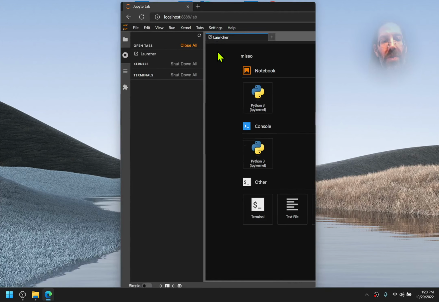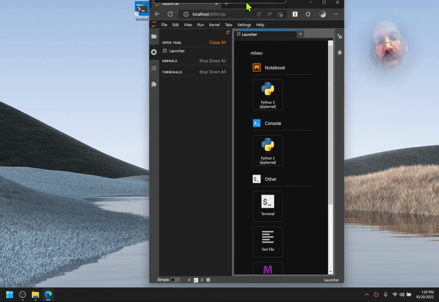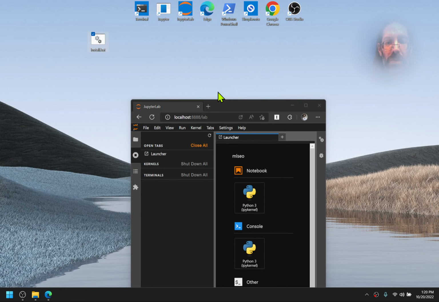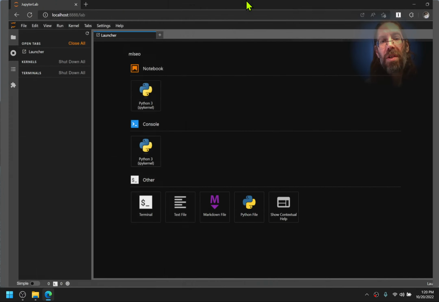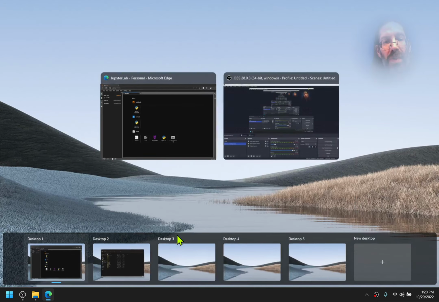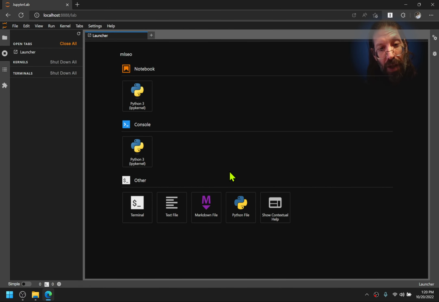All right, so there's JupyterLab running from a web browser, fresh after running of the install script that makes this all possible, right? So this is not merely running in the background, Windows Subsystem for Linux server. This is running in an LXD container running under the Windows Subsystem for Linux. And so this is where our virtual desktops come into play, because it's nice to keep things open full screen.